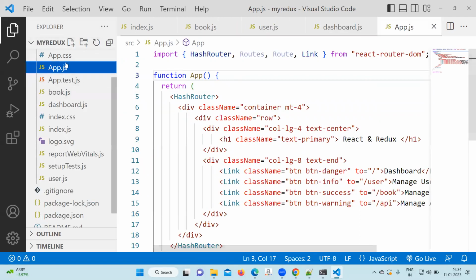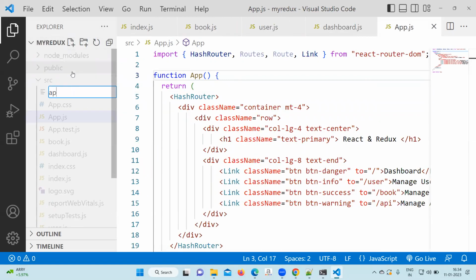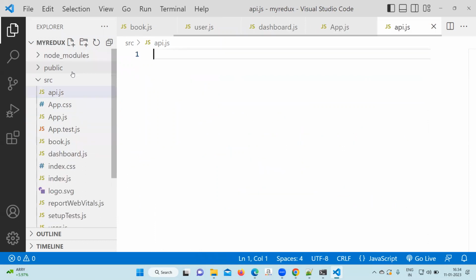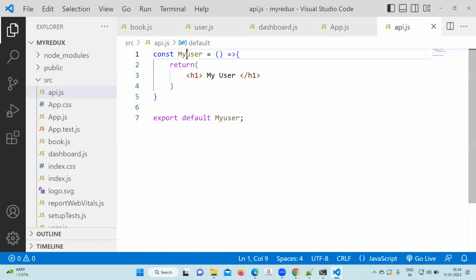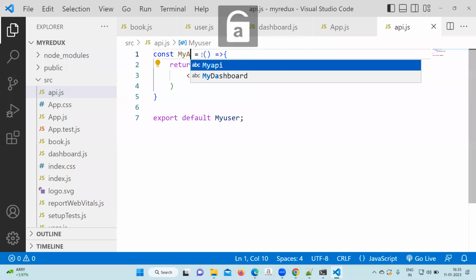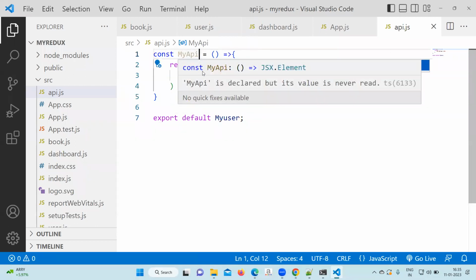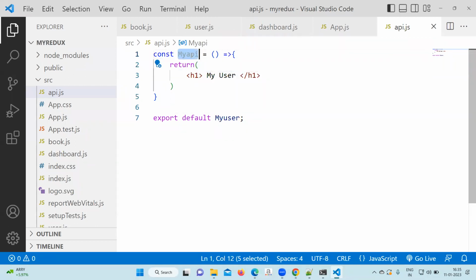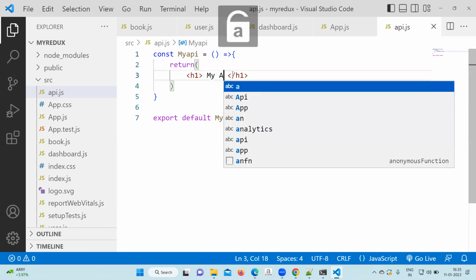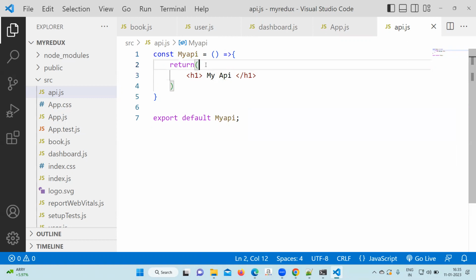We need to create a file called api.js. The api.js, my API.